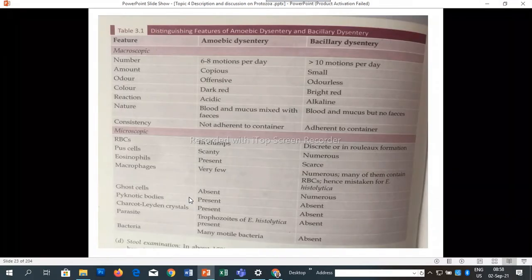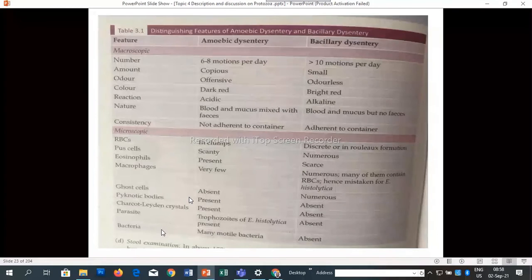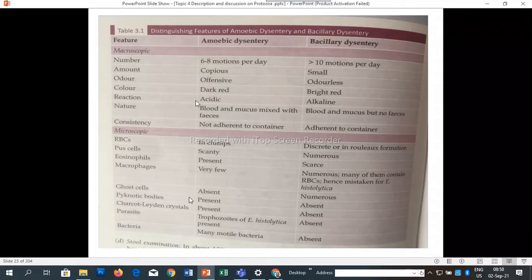This is how a clinician can distinguish amoebic dysentery from bacillary dysentery. There is just a simple test that you can ask for: the pH of the stool. When pH is acidic and the patient has a clinical presentation with bloody diarrhea, mostly it's amoebic dysentery. But when pH is alkaline, and the patient also has that kind of clinical presentation, including abdominal discomfort, vomiting, bloody diarrhea, this is exactly bacillary dysentery. So the pH is a simple tool that helps you identify those kinds of infection.